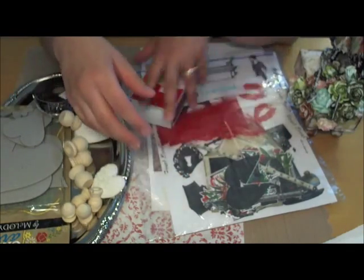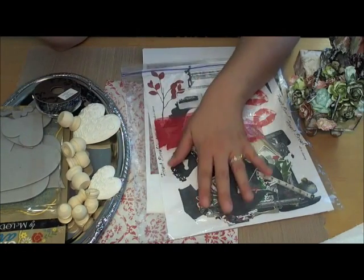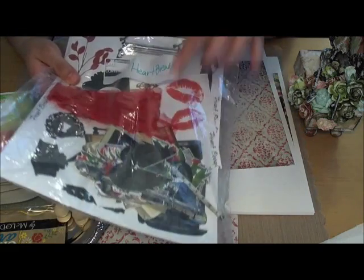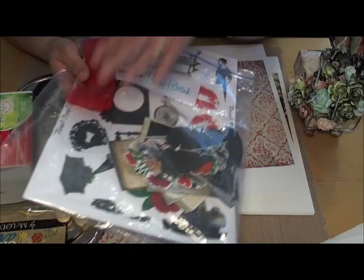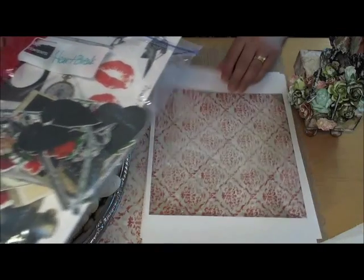But I wanted to work with my Digital Kid Heartbreak, and this is all in red and black and white. You can see I've already started cutting out a lot of the stuff. I took out some lace too. I don't know if I'm going to use it, but I just wanted to keep it in here because I knew I wanted to use it with this kit. And I have my papers and everything.